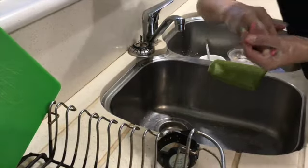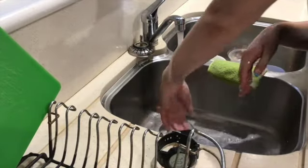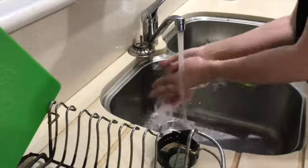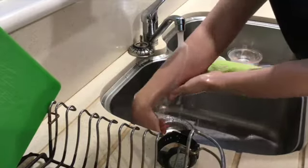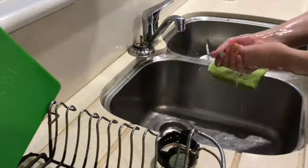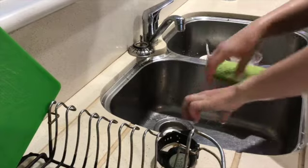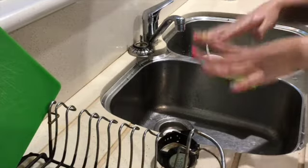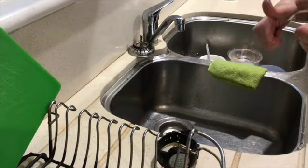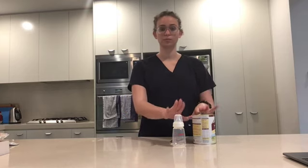Alright, once you're all soaked up, tap back on. The water rinses off. Squeeze off excess water. Then you're going to get a disposable paper towel, dry your hands, and you're good to go. Once we've got our PPE and our surfaces have been all cleaned, these are all brand new, I just opened them.